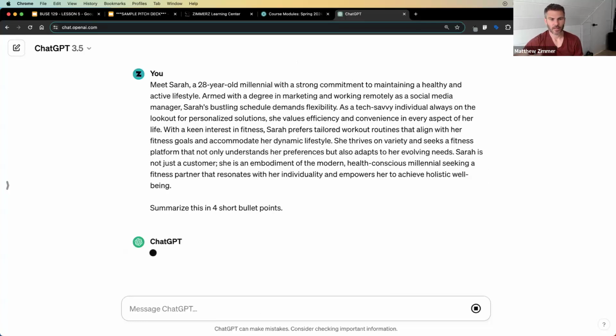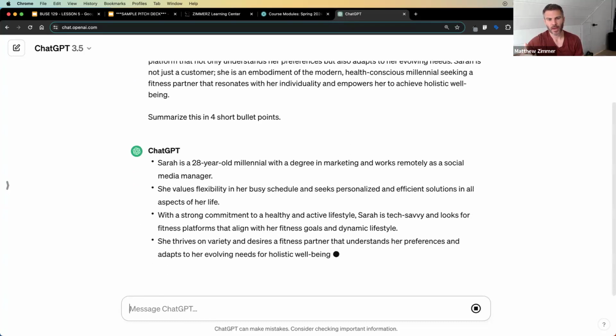All right, and I'm going to let the tool do its work. We'll see what comes back. Again, this is a live demo, so we all know how live demos go. Okay, so what it came back with is 4, I would call them lengthy bullets. And what I want to do is shorten those further. So I want to say shorten the bullet points to, let's say, 7 or less words.